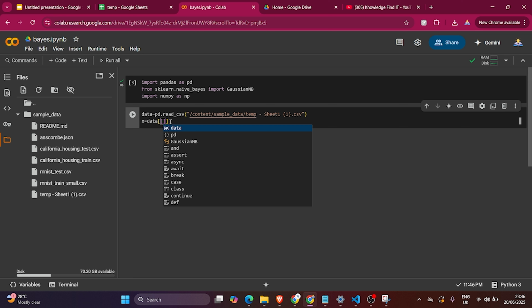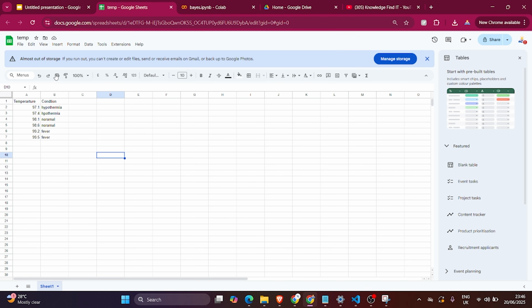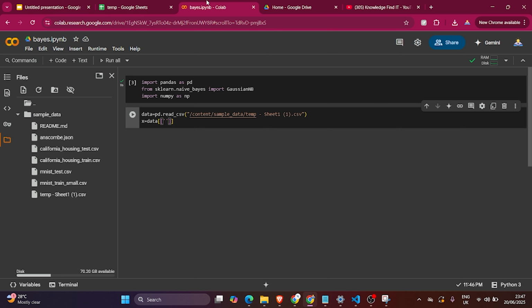That's why I have provided these two brackets. Under this, I need to denote the temperature column name. You should be careful to indicate the column name correctly. So just copy the column name from the sheet and paste it here. So I extracted the temperature column from the data frame.